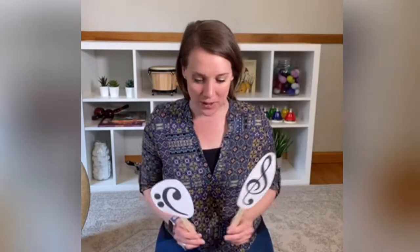You can get some of your stuffed animal friends and try to put them in groups of treble or bass. So we're gonna do that with a couple of animals right now. My first one is my friend Rumble the elephant. Can you say hi to Rumble?